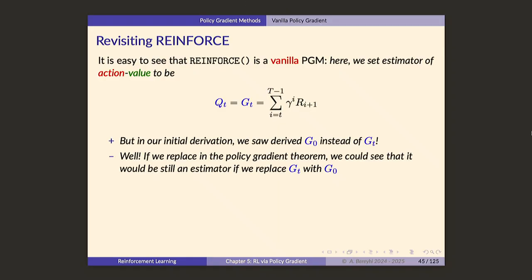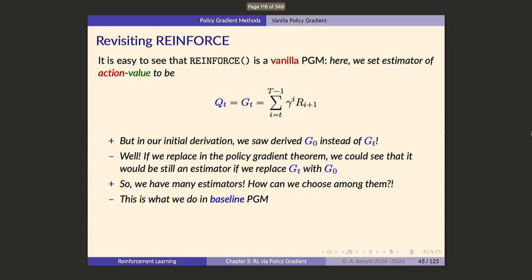So GT is not the best estimator necessarily, that's correct, but it's better than the estimator we had initially, to be honest. And because of that, it's going to work slightly better if you replace PG version 1 with reinforced. Okay? So this guy is the most basic version of the policy gradient method. So reinforced was the first policy gradient method. PGM was born after the introduction of the reinforced algorithm by Williams.